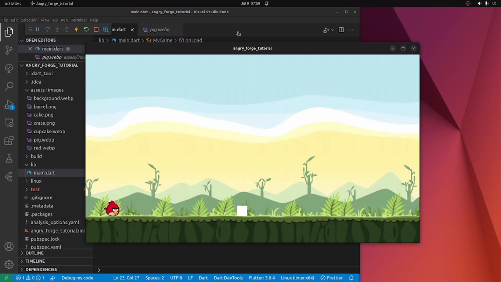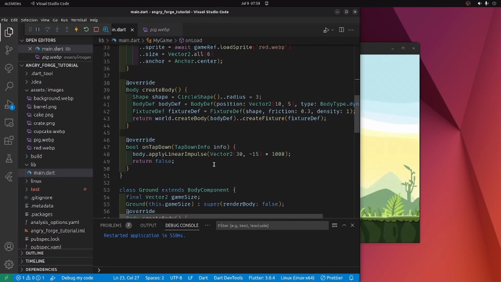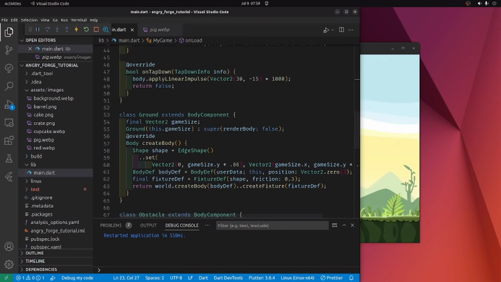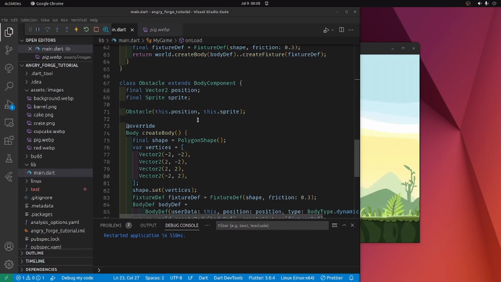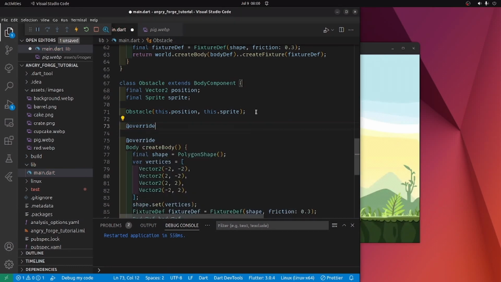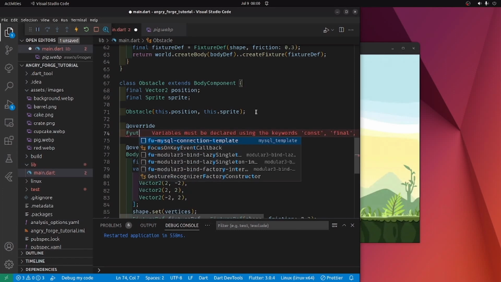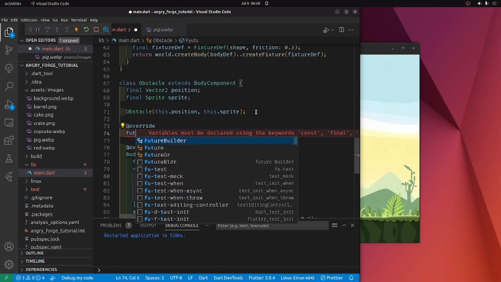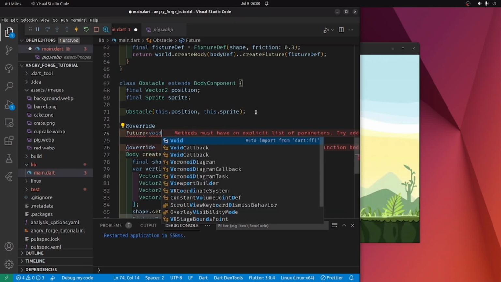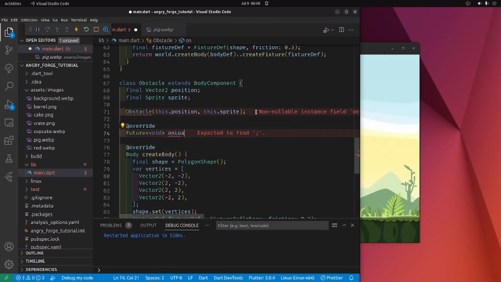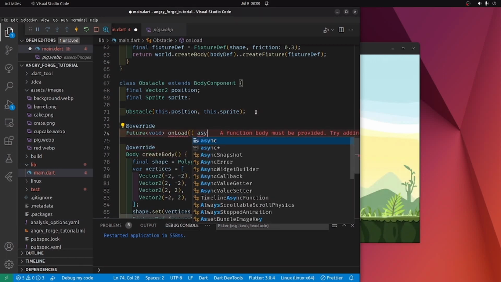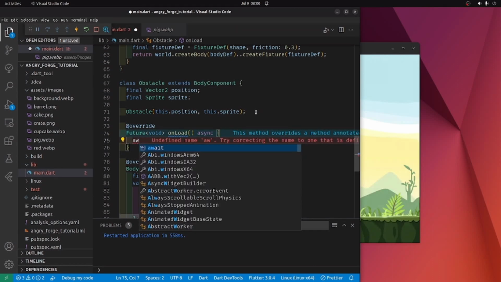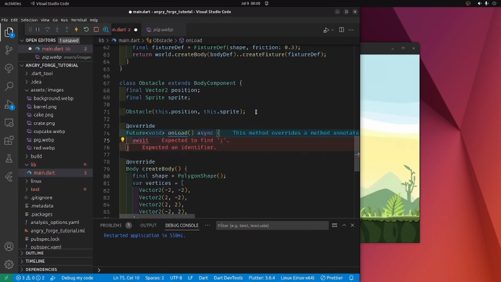We can add the sprite to it. In Obstacle, override Future void onLoad, async, await.